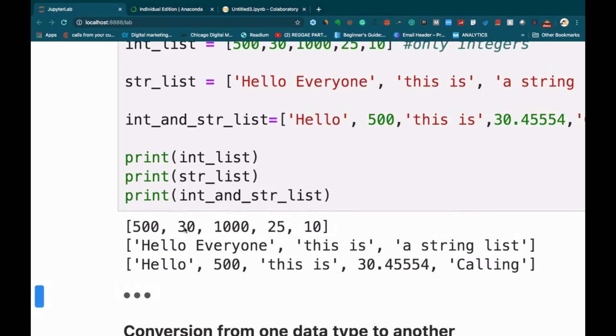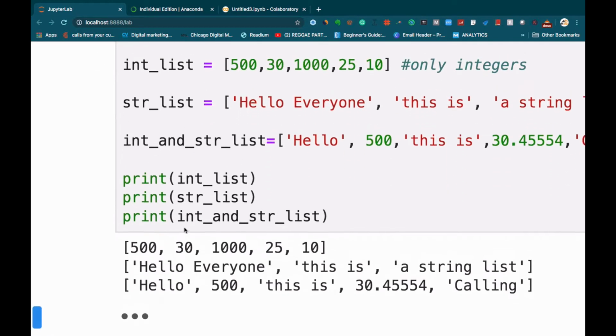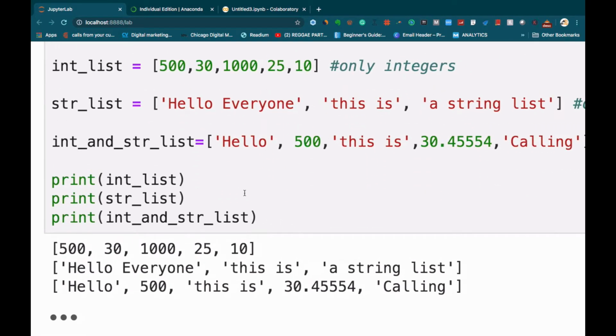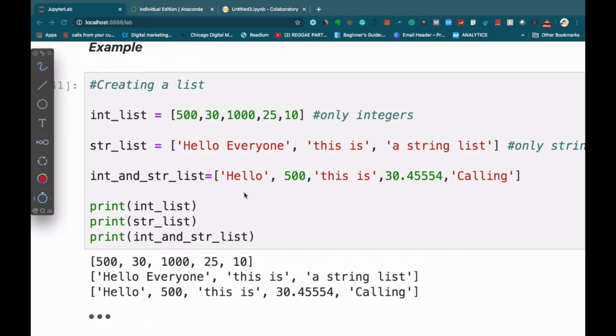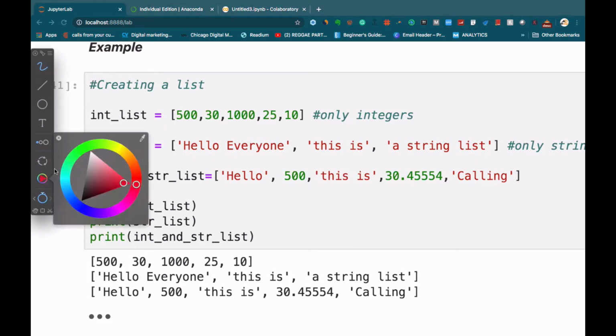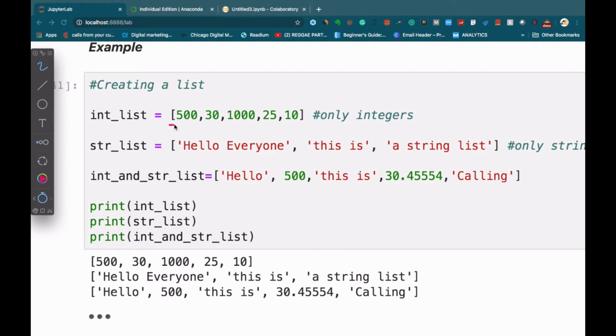Okay, let me go here and then do it like that so that you can actually see. Now if you want to create a list, what you need to take into consideration is this square bracket that you can find over here. So we use the square bracket to create a list in Python. Whatever I have here is an integer, all of them are integers. So this is an integer list that I've created.